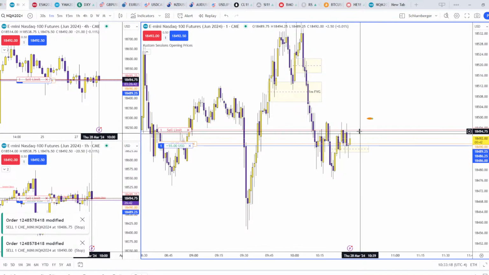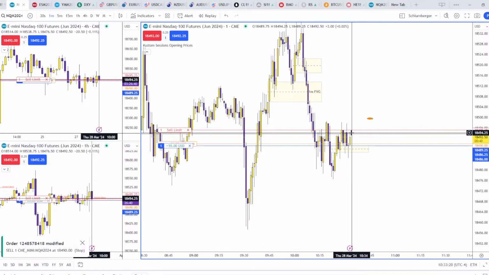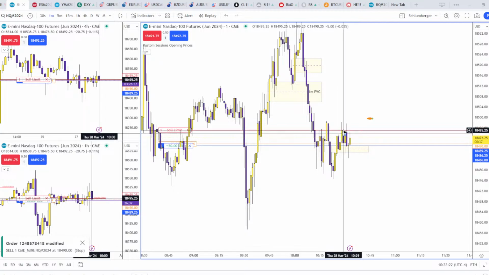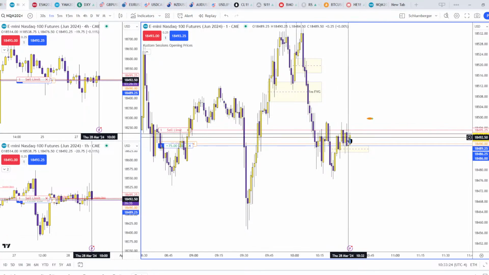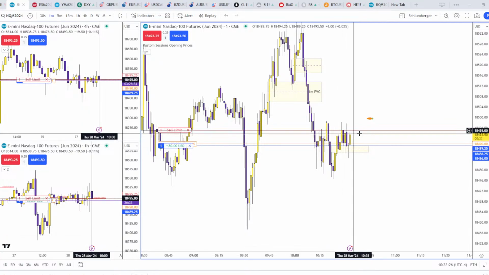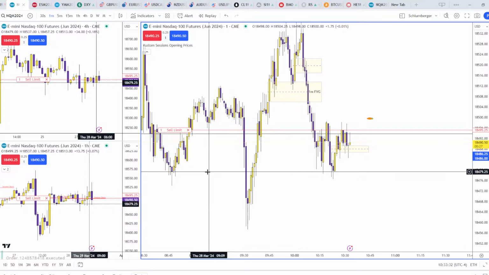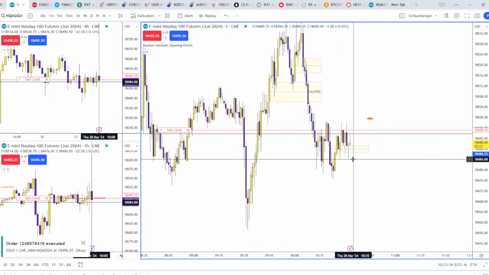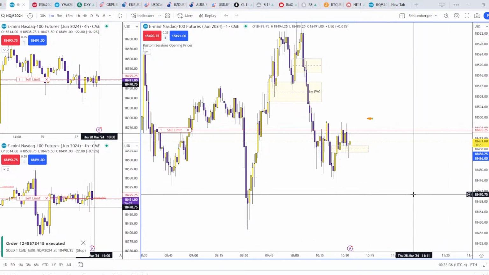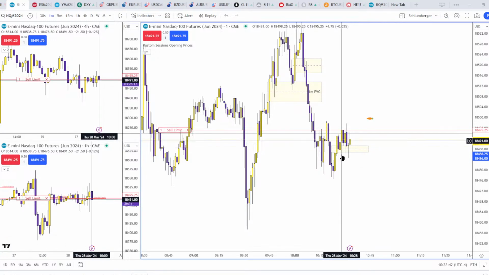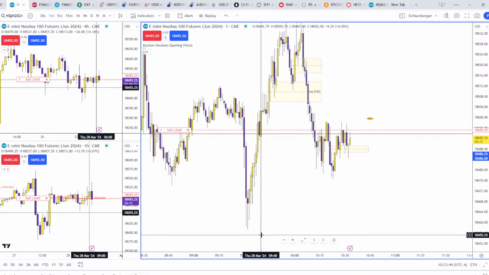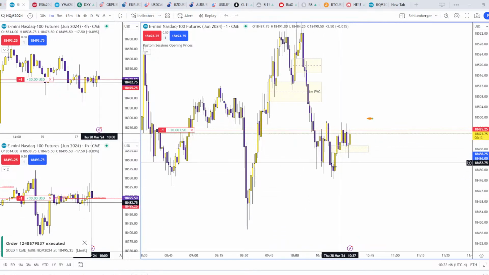As soon as it starts getting up there, if it's not paying me there, because that's a rejection block there from that little swing point. So you could take that, then the next one. So I'm pulling myself up to a break even at 20 bucks, whatever. You guys get the idea. And we did it all inside that consolidation. And that was like 500 bucks or something.